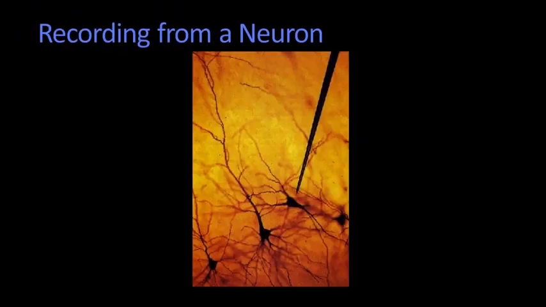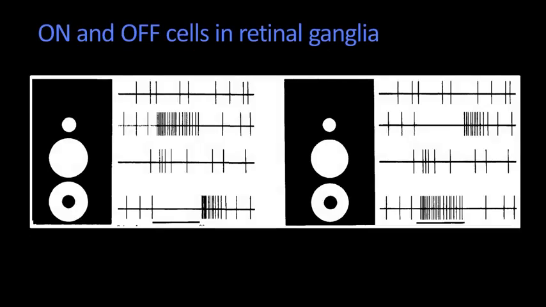And you can actually go ahead and do this. This is a picture of a micropipette, an electrode, getting ready to record from a neuron. So you do these with neurons that are still living, right? This is why I said you wouldn't want to do this to anybody you cared for, right? And what you can do is you can then put different kinds of stimuli at different locations in the eye and see what happens, all right? And if you do that, you can find areas.